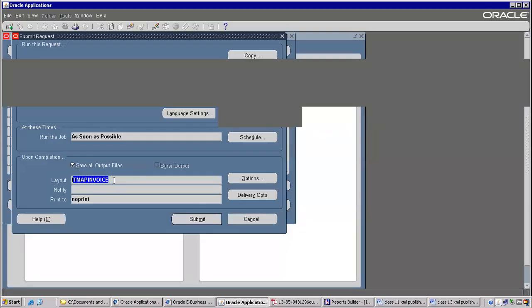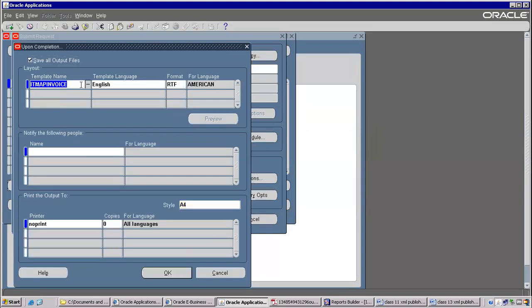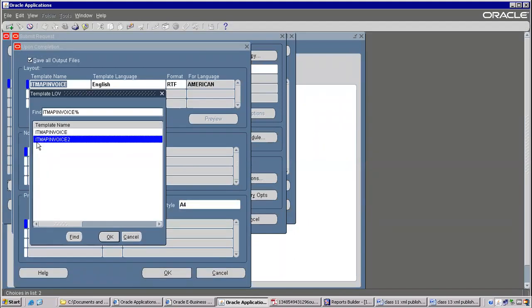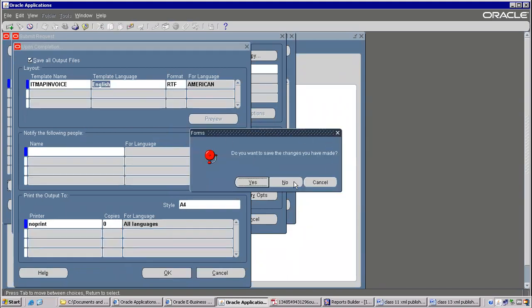What is the use of this? This is the main template and this is another template which they will use rarely. The second one they will use rarely. This one they will use more frequently. So at that time we definitely need to make a defaulting template. Is that clear? I'll show you the navigation one more time.